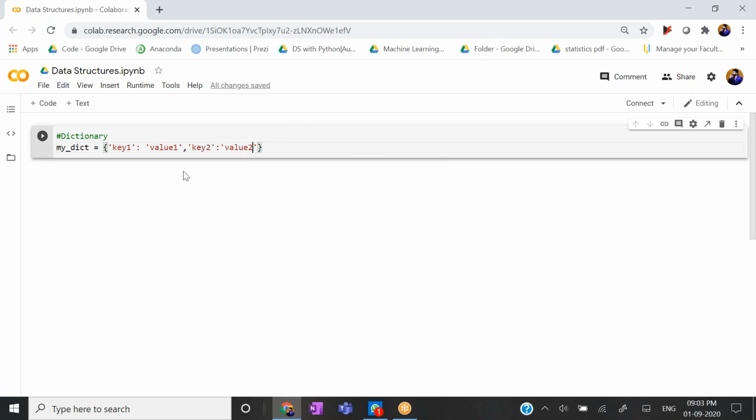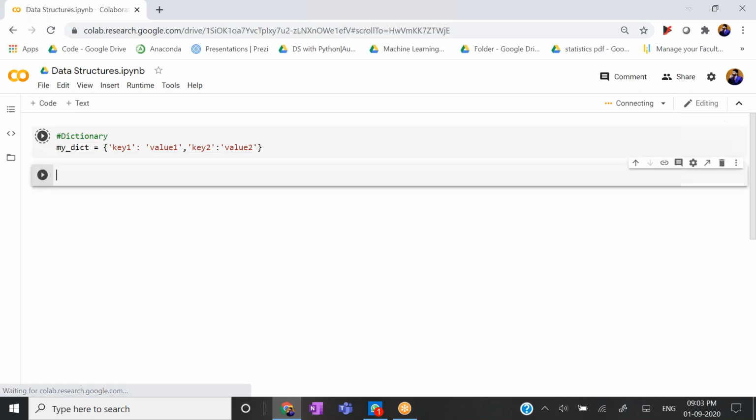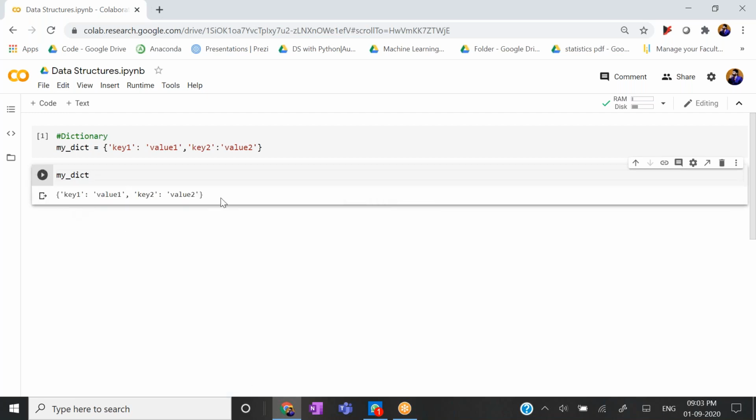There are two key value pairs: key1 with value1, and key2 with value2, right? Another code cell I can introduce. The first cell takes a little time to execute. Yeah. So if I ask for my_dict, it comes out in this format, key value pairs.